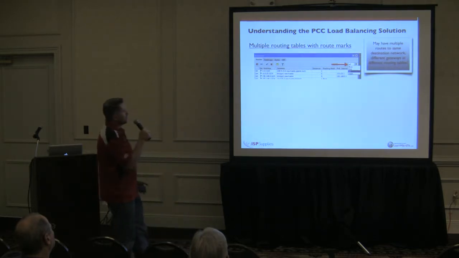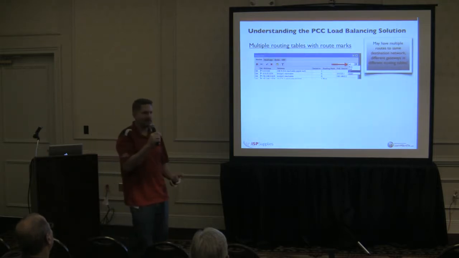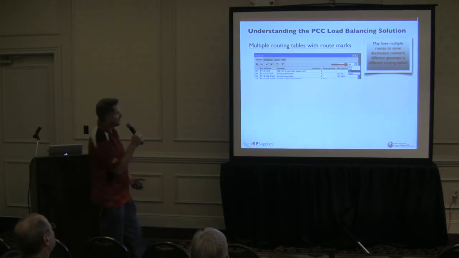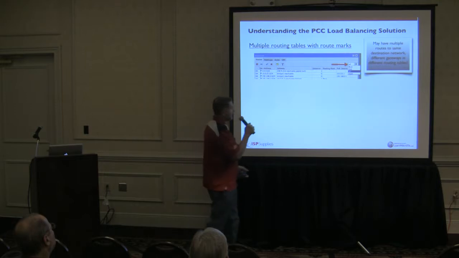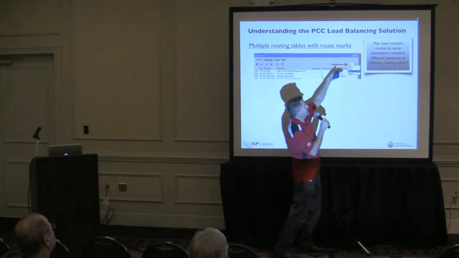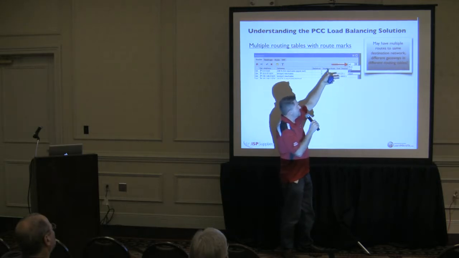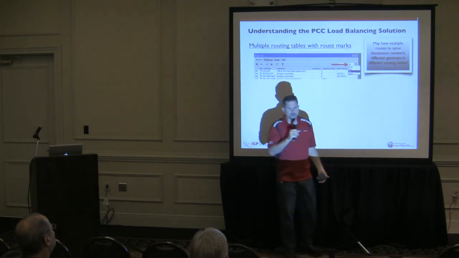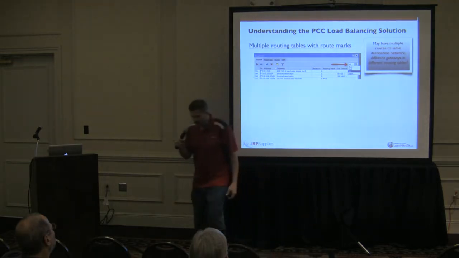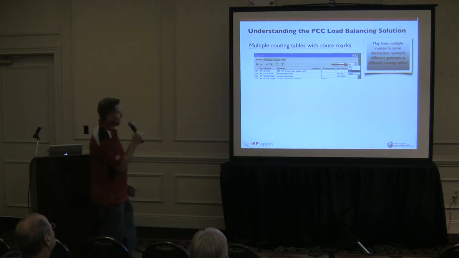One of the things that you can do now is have multiple routes to the same destination. In the case of load balancing, we're going to have multiple default routes. Each of those default routes will be in a different routing table. For purposes of our example, I have 3 different routing tables. The main routing table, which you always have, even without any route marking, a red routing table, and a blue routing table. Each of the routing tables stands alone and is separate from the others, and it has different routes in it.